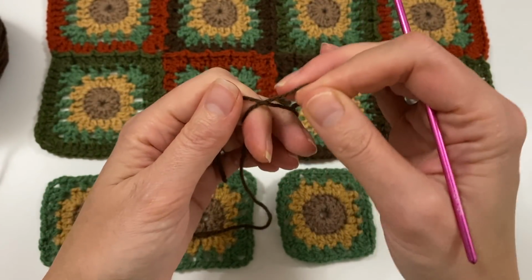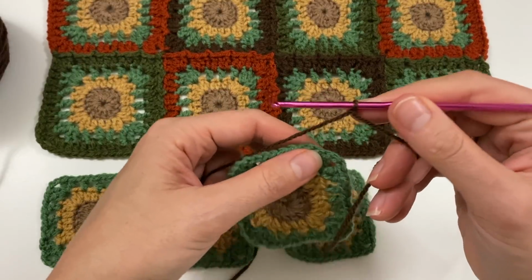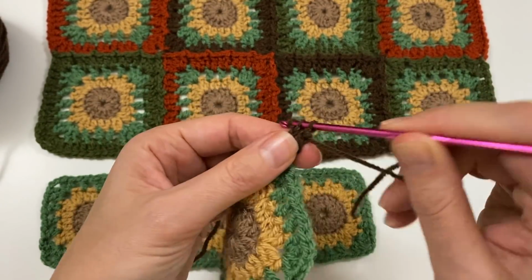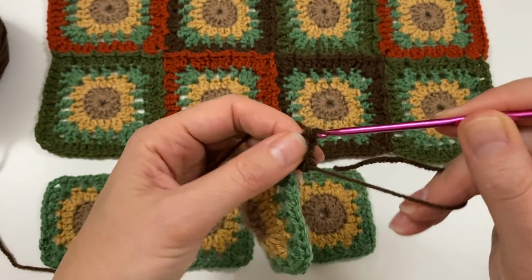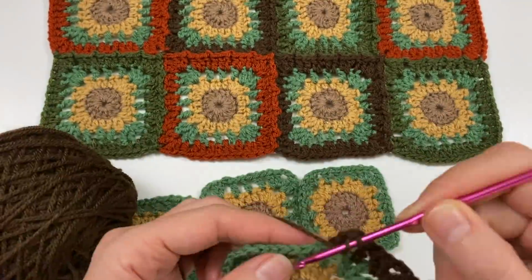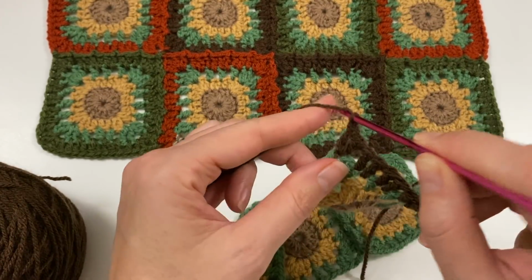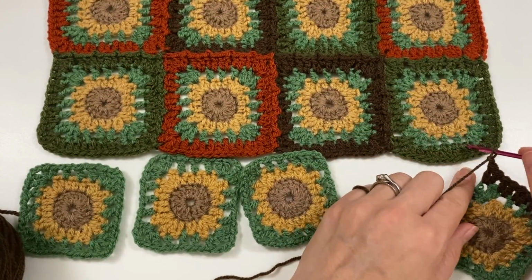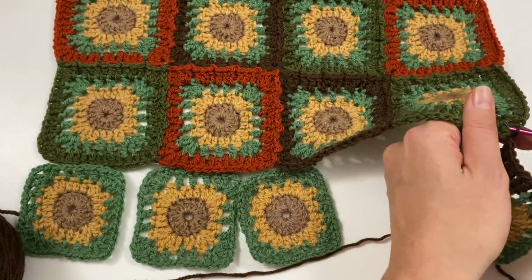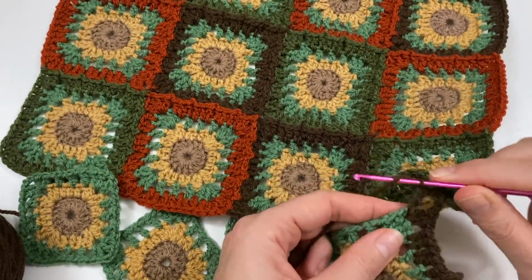Like I said, using walnut, make your slip knot, insert your hook, and take your first square and do your corner. Chain 2, 2 double crochets, then your side, and then you do a half corner, a chain 1, and then you are going to go into the corner here of this square, and you do your slip stitch, chain 1, and you continue doing your corner.